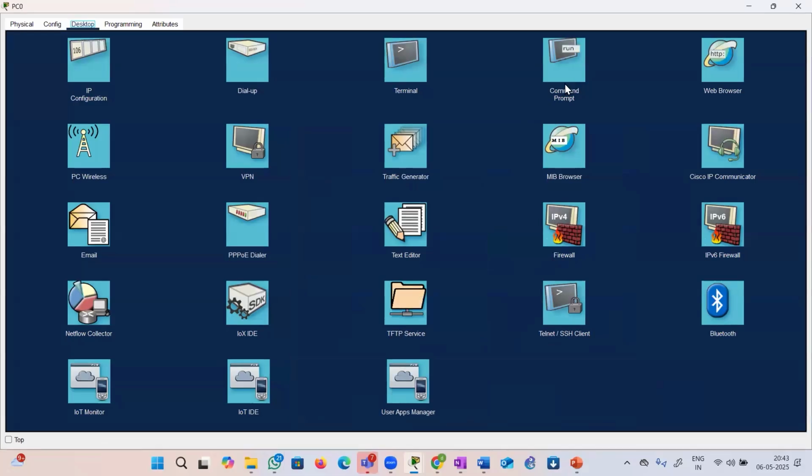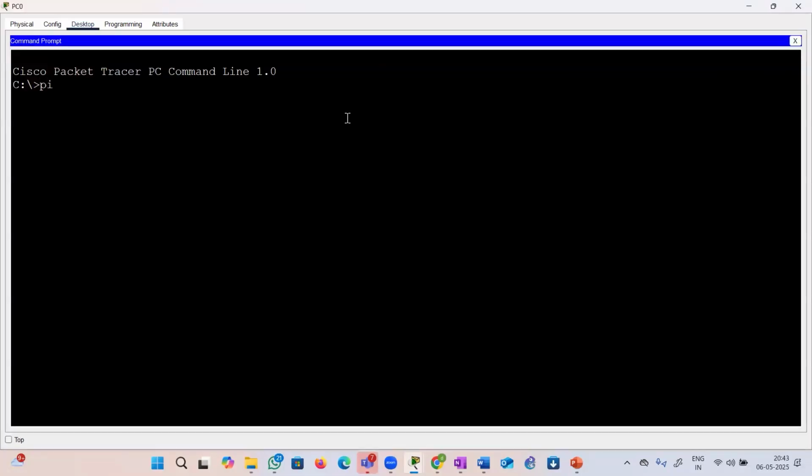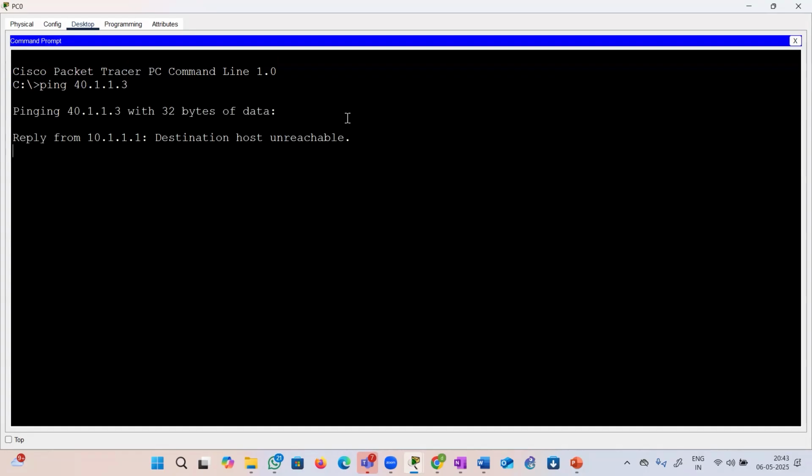So we go under this command prompt and give a command ping. Ping is a command, a tool, a utility to find out connectivity between any two devices. So that means between me and that remote PC. Who's that? 41.1.1.3. Correct? So look, it is not reachable.